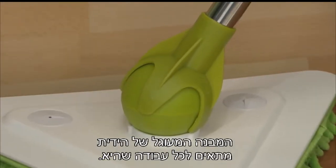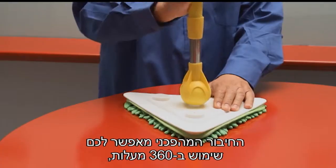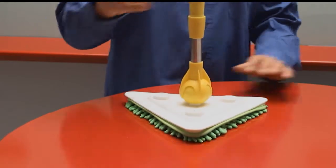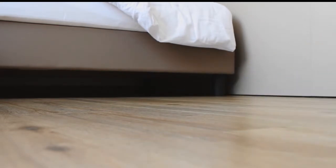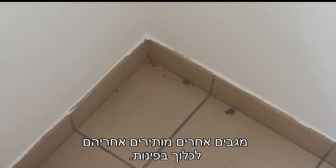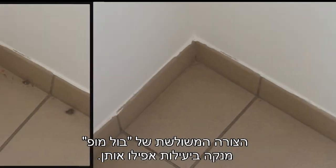The round form of the Ball Mop is really ideally suited for all jobs. The snap-in function offers a unique 360-degree usage, so getting under furniture, chairs, or into hidden corners is totally uncomplicated. With other cleaning systems, you're often left with dirt in corners. The three-sided Ball Mop form efficiently cleans even there.